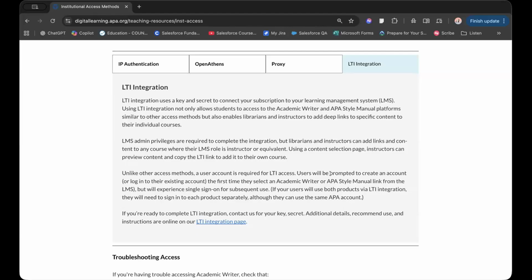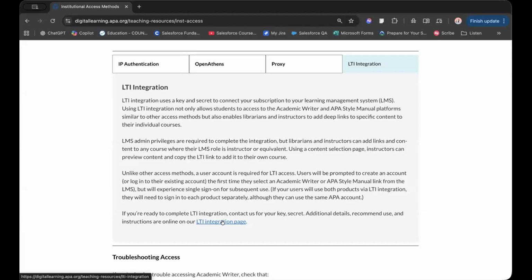So if you have any questions about that, that information is here, and we have additional information about step by steps on how to get this integrated into your learning management system. Any learning management system should accept LTI integration.